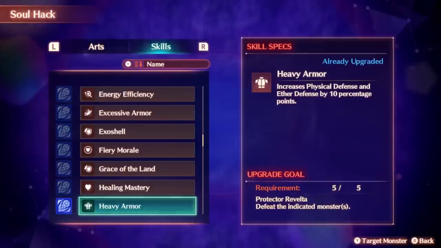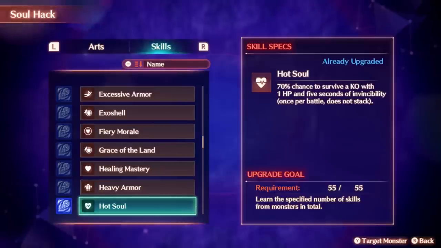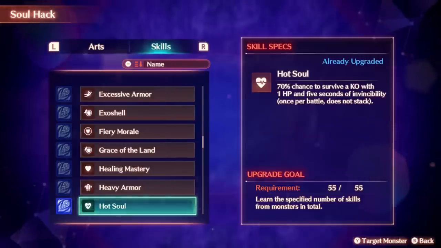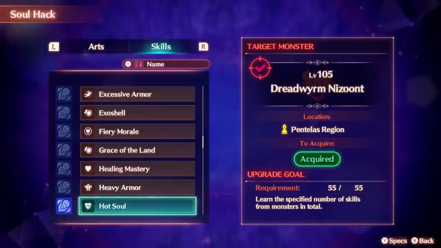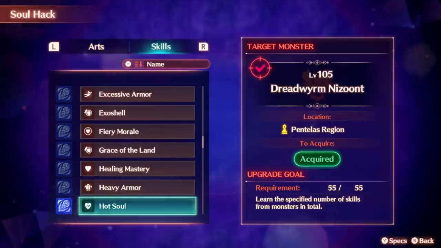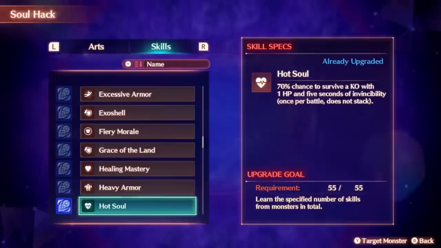Hot Soul. 70% chance to survive a KO with 1 HP and 5 seconds of invincibility. This is similar to the Brute Memory accessory, except it's only 70% chance instead of 100% chance. This can be okay as an effect to have, but it does rely on RNG to a certain extent. But if you die multiple times in a battle, you have extra chances of proccing this, so in that sense it can be useful. But overall, this is a very risky effect to run, and I do not think I would run it over other skills that are just more reliable.